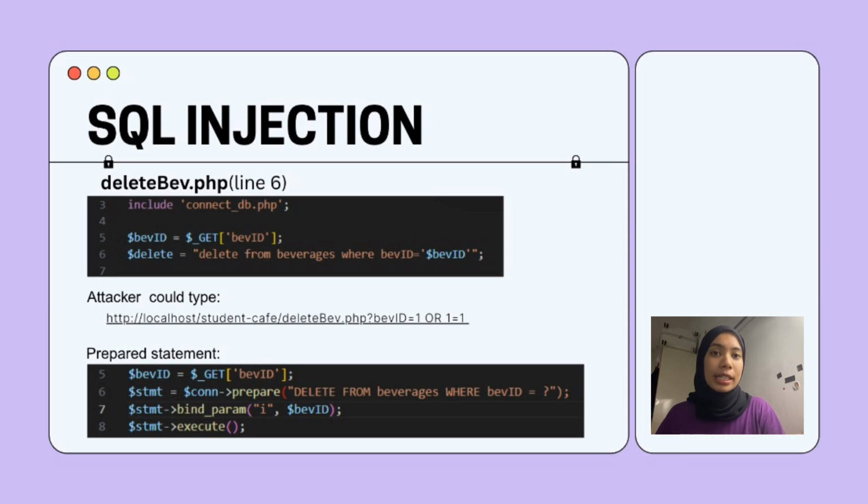So I fixed this by changing the method from GET to POST, and I added a CSRF token. Now the delete request must come from a form like this. And I also added the validation on the server. Now the delete action only works if the correct token is submitted from the trusted session. This stops attackers from forging the request from another website, and also protects critical actions like deletion from being abused.